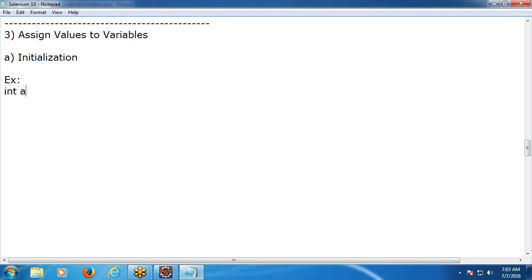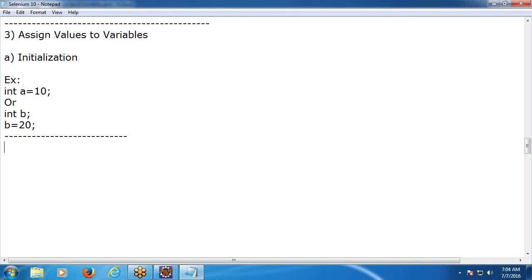Example, int a equal to 10. This is initialization. Or later you can add, see, int b equal to 20. This is also initialization. Getting the point, Prithvi Pal Singh? Initialization means assigning a value directly in the program.